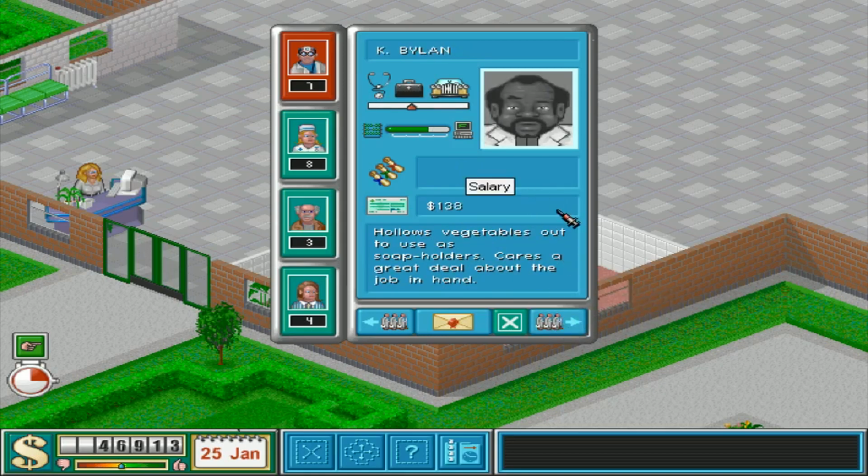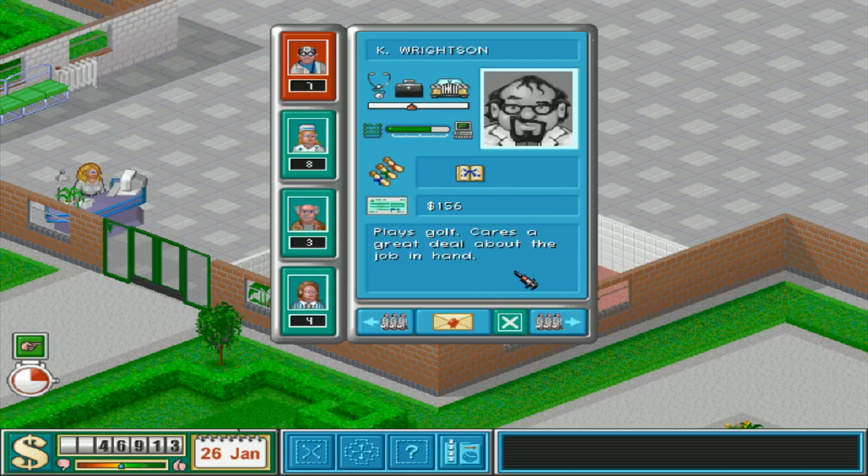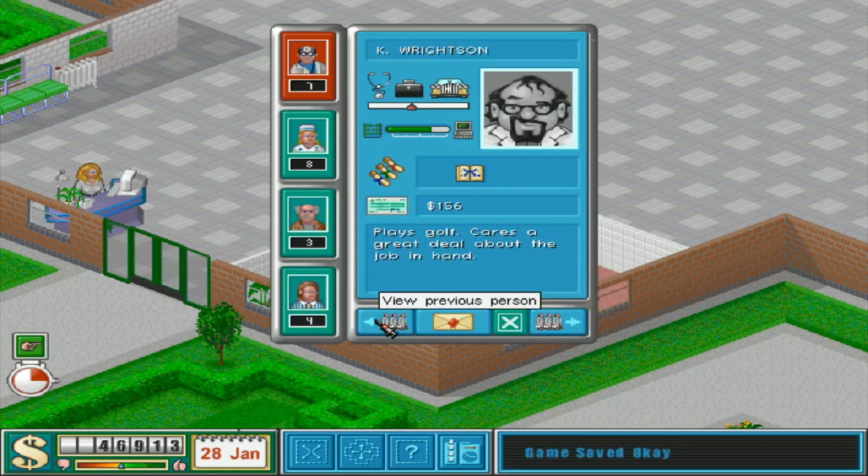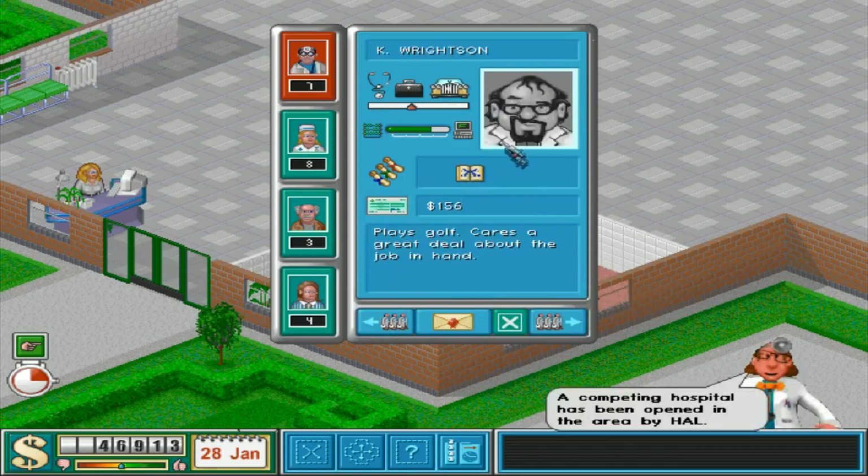K. Bylan. Hollows vegetables out to use as soap holders, as you do. Cares a great deal about the job in hand. Please, golf. This is K. Wrightson. Cares a great deal about the job in hand. D. Milwin, enjoys French art house films, generally well motivated and dedicated. And L. Burmore, dog lover, deaf as a post, smells faintly of cabbage. Wonderful. And F. Warmond, Bates Tourism Museums, okay. So basically we've got a pretty poor choice of people. I'm going to go with the one with the highest skill, which I think is Kay Wrightson, who plays a lot of golf and cares a great deal about the job in hand.